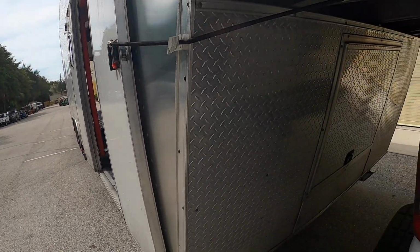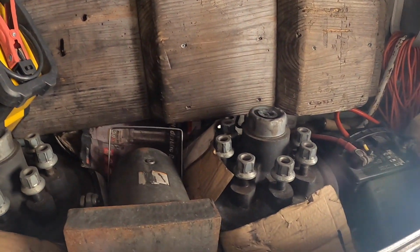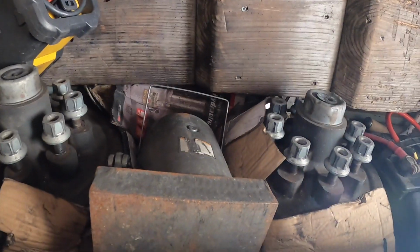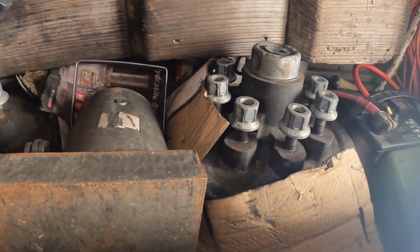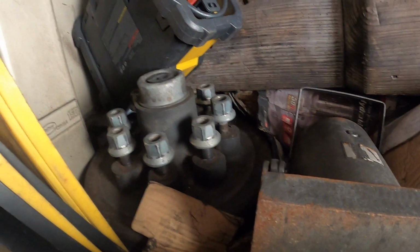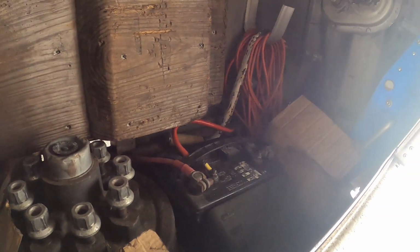So we get the diamond plate here, rock chip stone guard, and then a little cubby here. The cubby allows me, I got a spare, and I'm gonna do a whole other video on my spares. 30-ton jack. I must have 4 or 5 of these 8-lug axle setups, bearing setups, brake drums, an extra battery jumper. I got 2 more. There's my battery. Keep it on tender when I'm at the house. Some extra extension cords. That door is popping off. I need to fix that. But yeah, it's got 110 power in here, but I've never used it. I'm not camping in the thing.